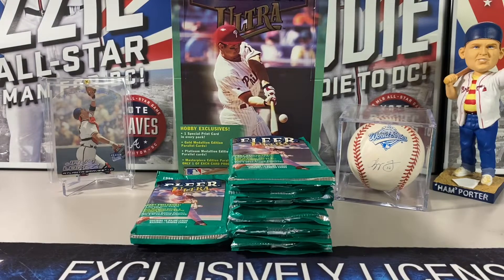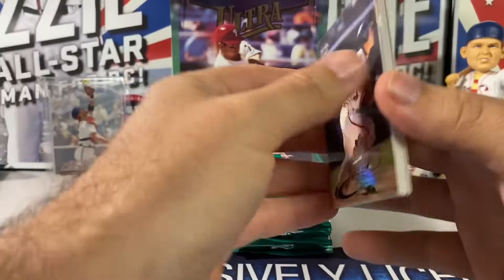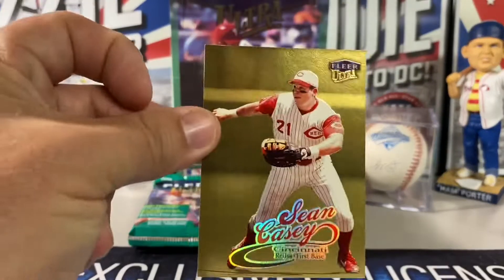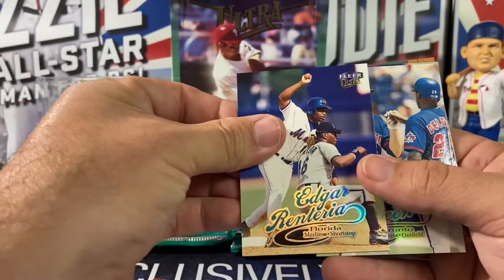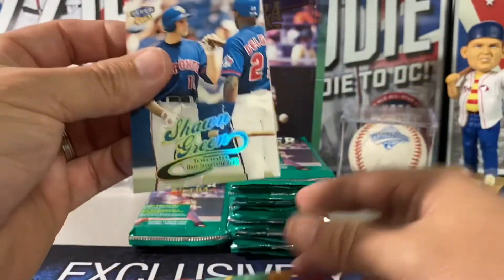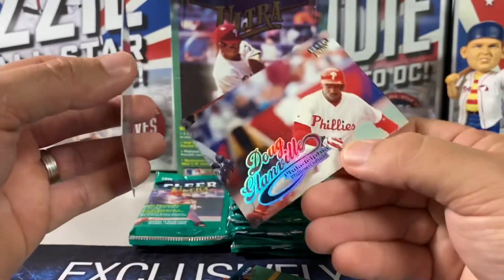Hey, that's just part of the game, right? You buy packs with the full expectation that this could happen. It is what it is — I'll survive. We'll go straight to the gold medallion and just not sweat it unless there's an insert. Sean Casey, G. Sanders, Damon Palmer, Edgar Renteria, there's McGwire, Shawn Green, Galarraga on the back. Check my blog — the Glanville.